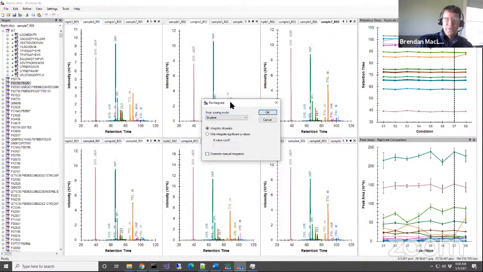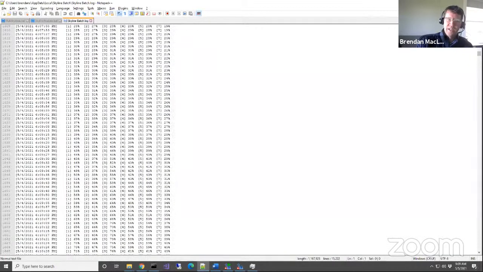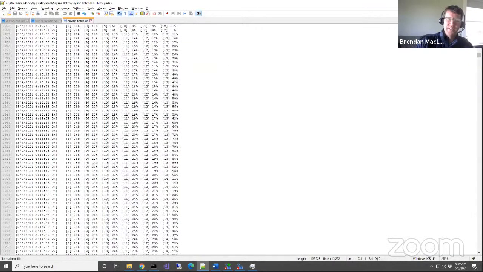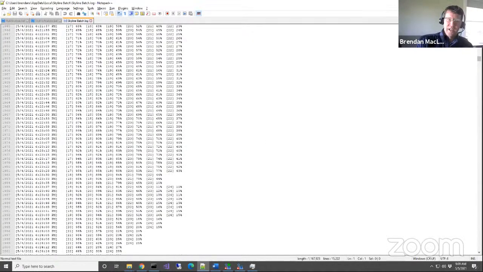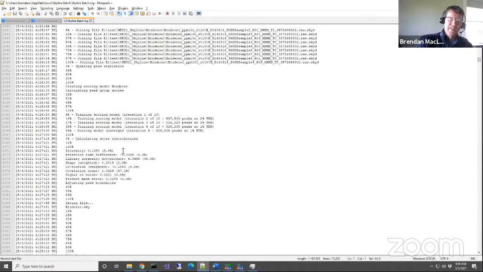I pointed out yesterday that you can find it in the log. When we were looking at the log yesterday, Ali's log, this is all the import happening on this computer. You can see that it's doing 6 files at a time because it's got the hex core, and it gets through that fairly quickly. And eventually, here is the model. So that's a summary on that.